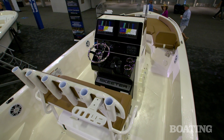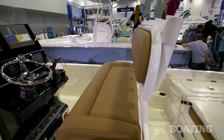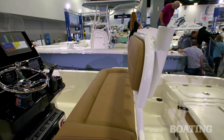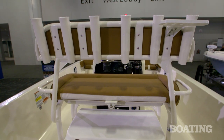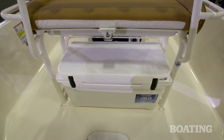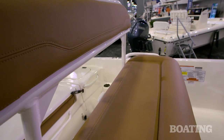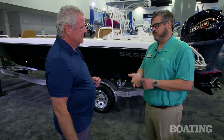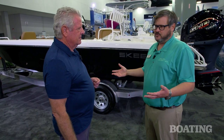Michael, you've got a really nice leaning post behind the helm — it's double wide. It's a standard feature and the most common way dealers order this boat. It's got six rod holders across the back, which is more than plenty. There's an 85-quart angle cooler underneath the leaning post for your catch or drinks. It's also got a tool holder, and the seat flips forward so you can put your pliers, wallet, cell phone, sunscreen — a nice little place to put that sort of stuff.